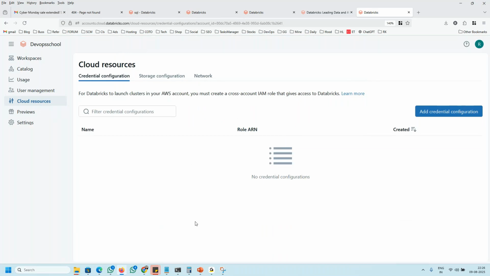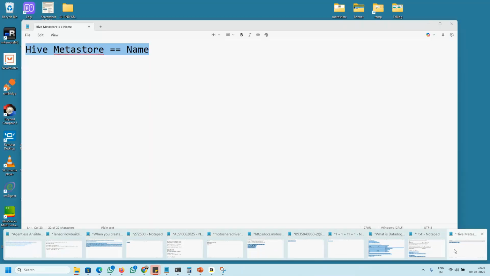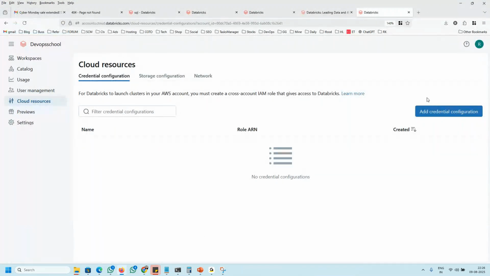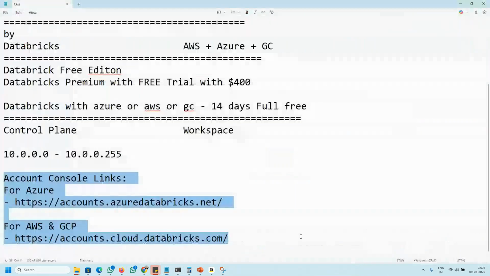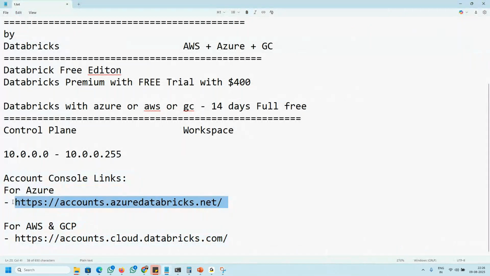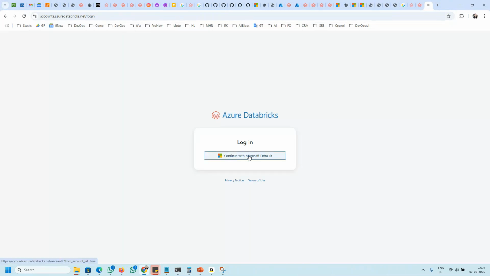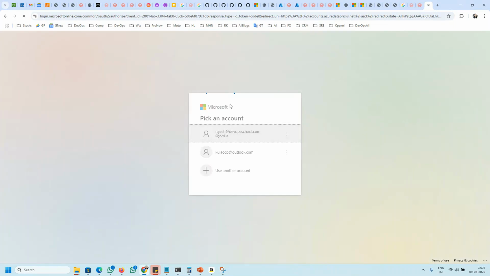Again, I'm repeating, you're getting lost actually. When I say this place, this one is AWS. There are two different URLs for it. One is given for Azure, and this is for AWS. The URL is different. If you go to the Azure URL, I'm not having access, see here. Some Azure accounts have issues with Entra ID, so I'm not able to go to that place.